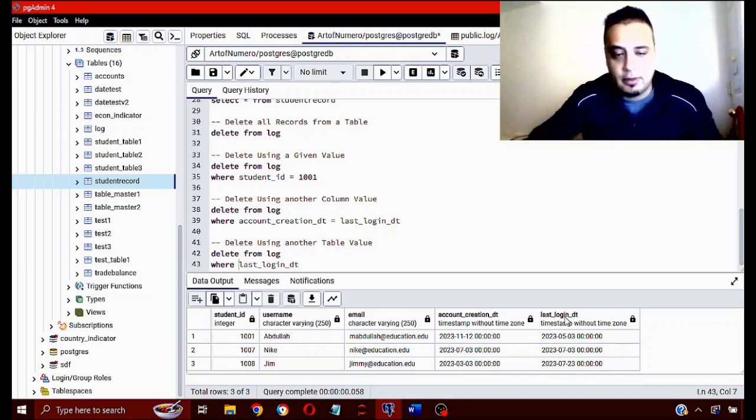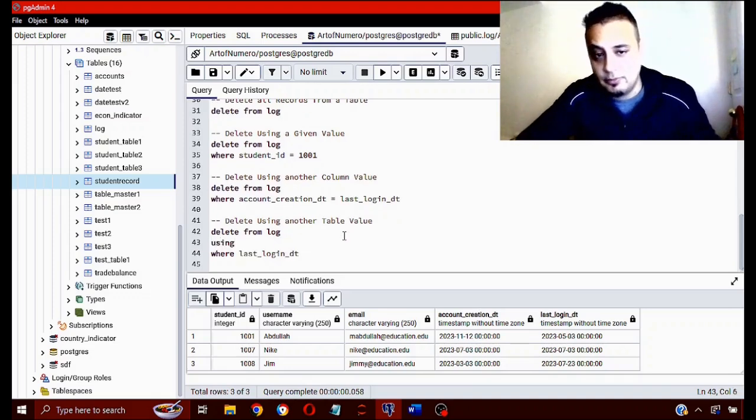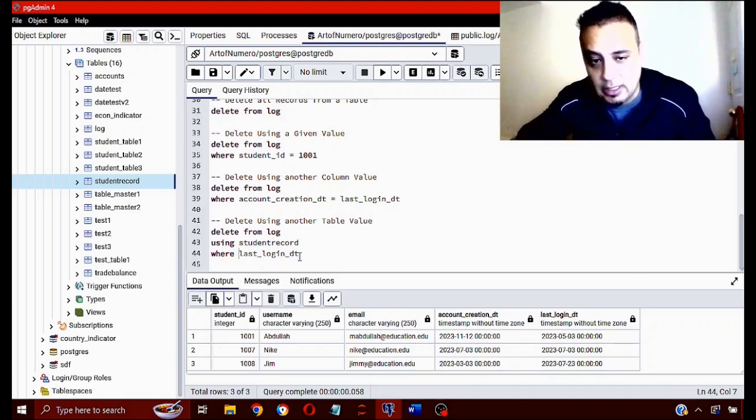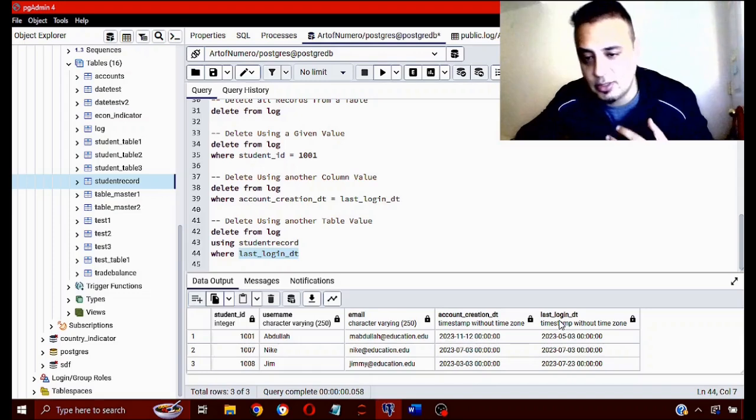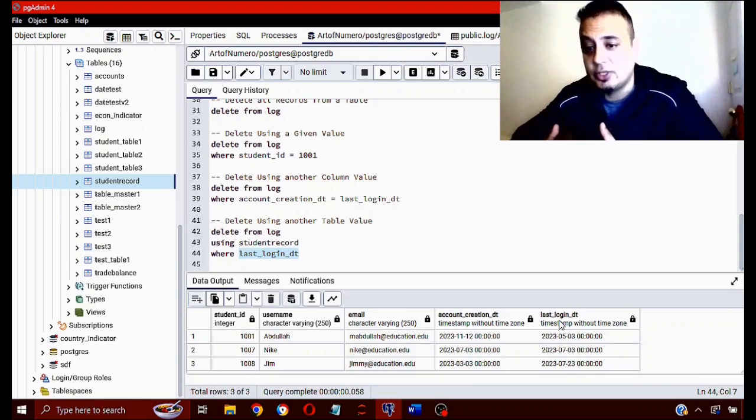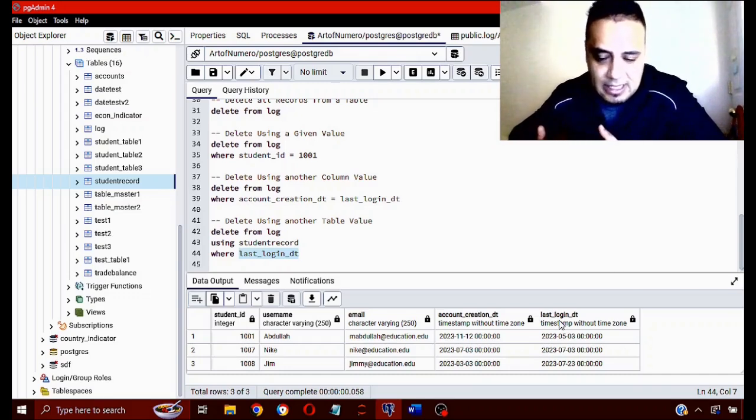Now remember that I need to specify something here. I have to use the using. So you're deleting from log, but then you have to use a table, using student record. And here you're going to specify the prefix, because the last login date column name for both of the tables is identical. I did it intentionally so that you know that when you have this kind of scenario, you make sure to specify in your script the schema name and table name if it's a different schema.